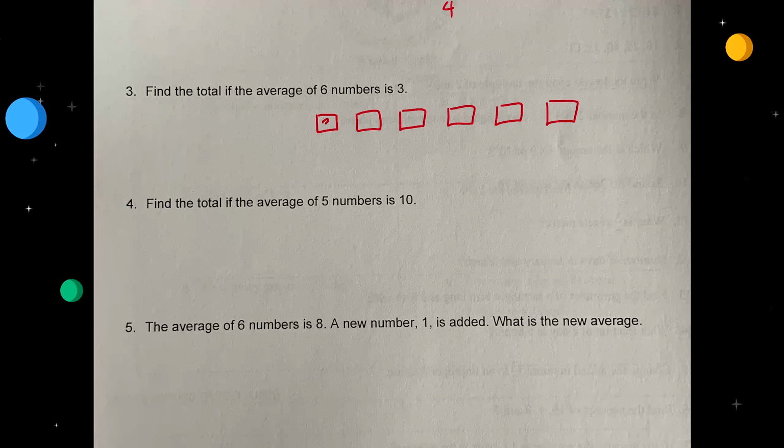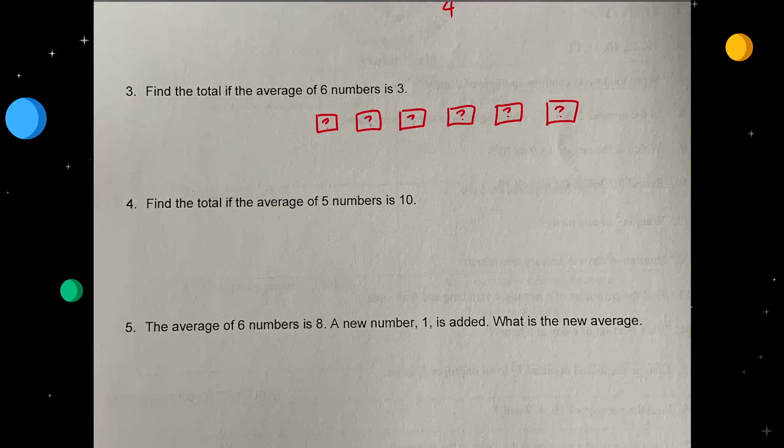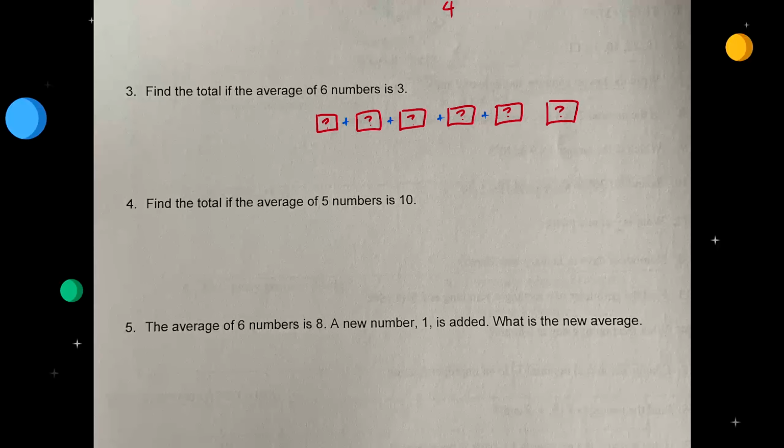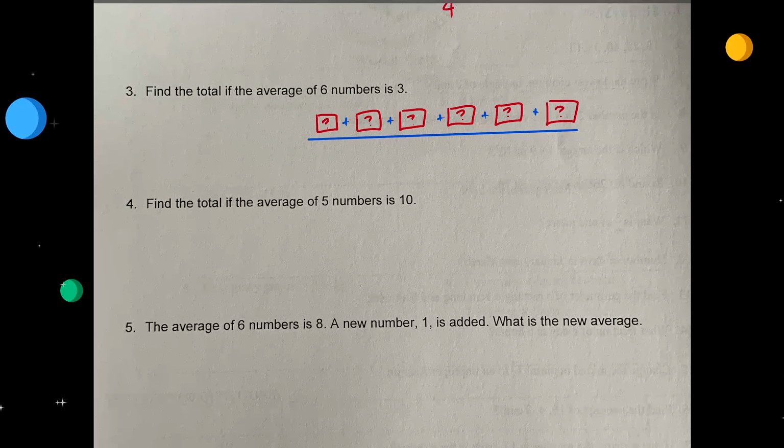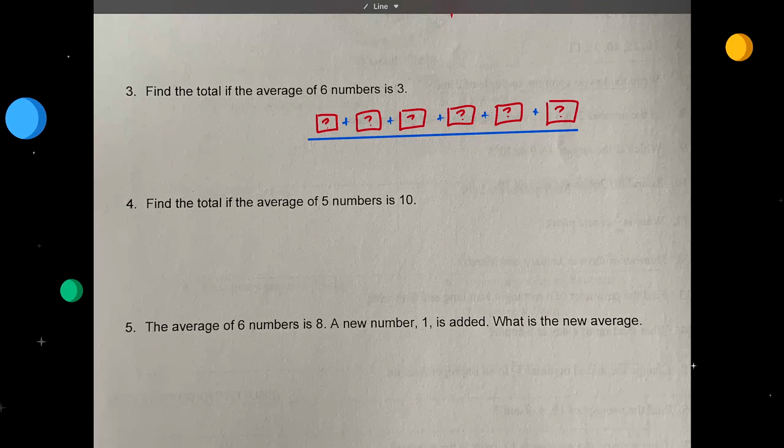Once we draw this, the very first thing we've got to do is figure out the total. The total is this times this: 6 times 8. 6 times 8 is 48, so the total must be 48. Because if you have the total of 48, you're going to have 48 divided by 6, and that gives you 8, and that makes sense, that works. So the total must be 48.